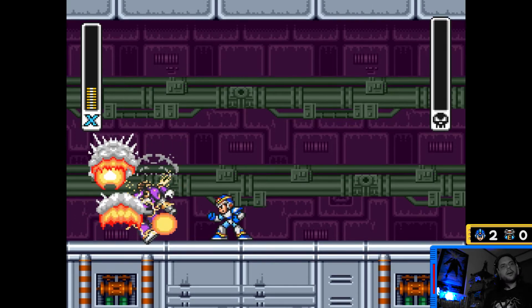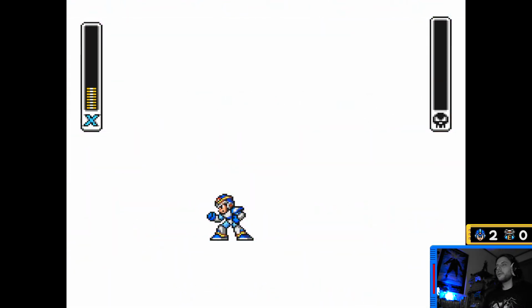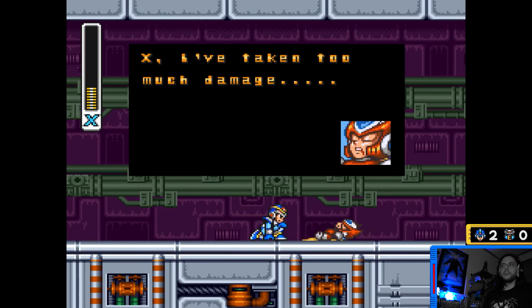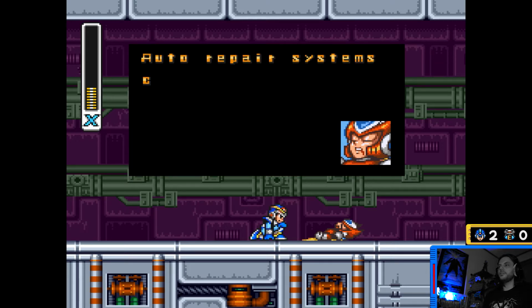I like Vile best in the purple armor. I definitely don't like him in green, too much like Boba Fett. I've taken too much damage. Ah, shit.